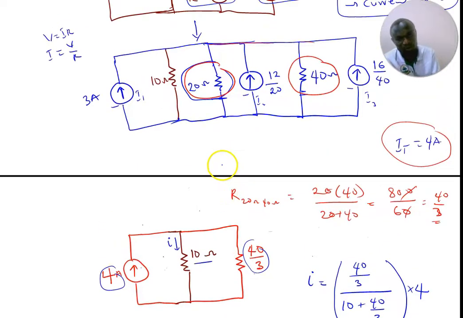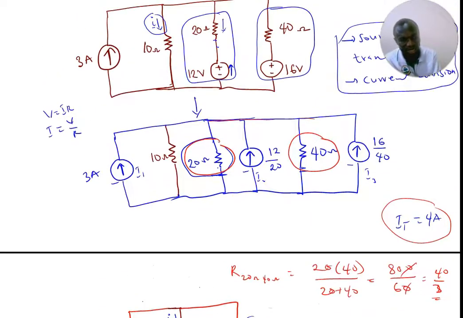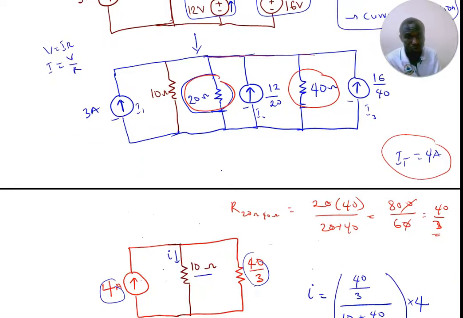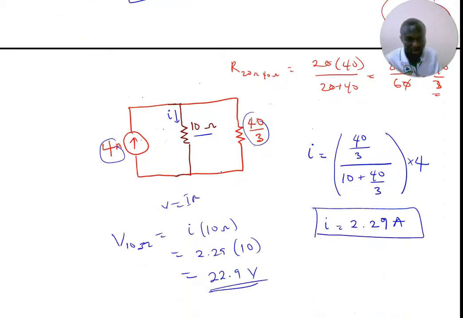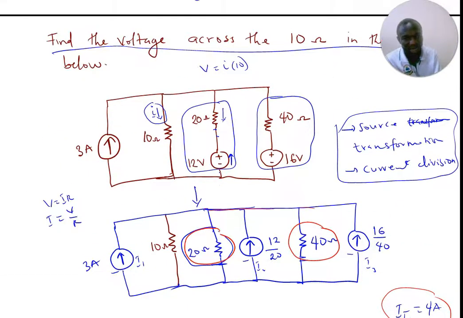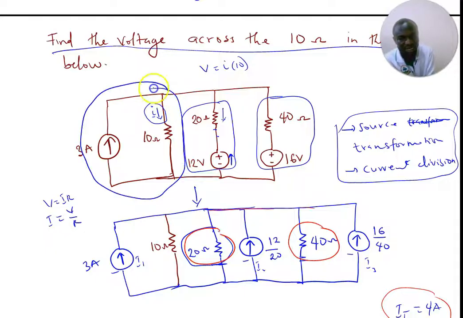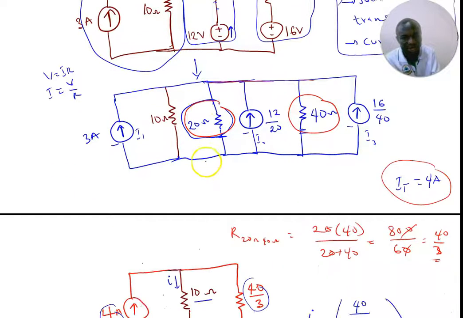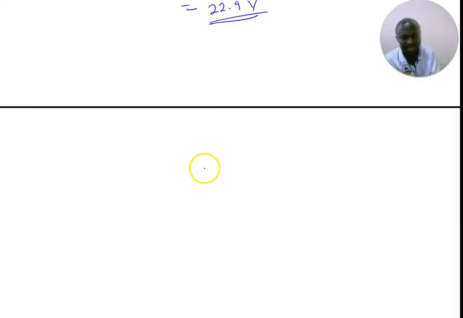There are so many ways of doing it, but this is the simplest way. Are you okay? This is the simplest way that you can ever get. So you can solve this one. You can try other ones too, and you need to get it right. You can apply mesh. How do you apply mesh? You can apply mesh and source transformation. Convert this resistor to what? To a voltage and a resistor in series, so that the circuit will be something like this.